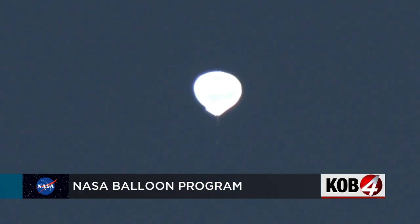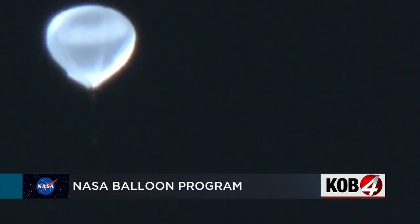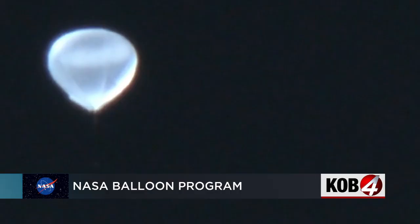And if you're one of the few who did not see the balloon Sunday, NASA wants you to know: we are actively monitoring it, working with the FAA and our other partners to ensure that we maintain communication and safely bring down the missions. That's how we've been able to operate in New Mexico for so long, and across the world.